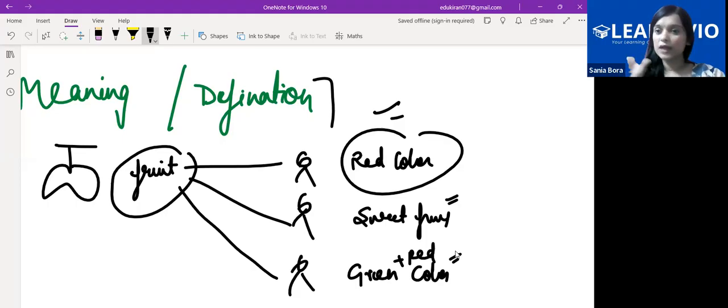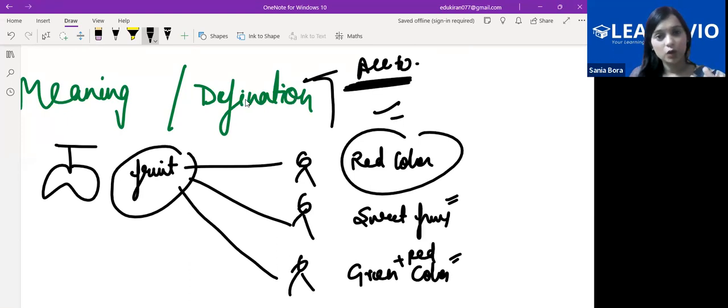If somebody asks you the meaning, that is something everybody is going to accept. But whenever you write a definition, you will write it like this: according to this person, money is this. Clear? So whenever it is written 'according to', that means it is a definition. According to that particular person. Over here, it's your opinion, you are defining it, so I can't say that it's wrong. But if you say, ma'am, this is a car, then I will say it's the wrong meaning. Yes or no? Yes, ma'am. Okay, now it's clear.